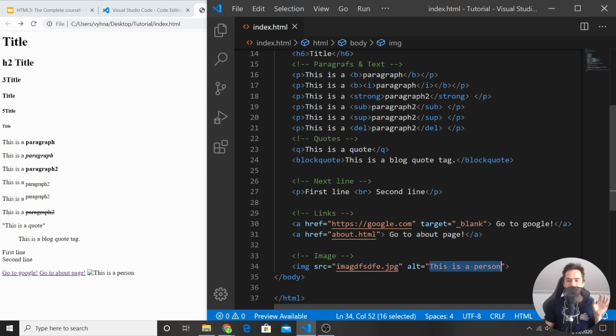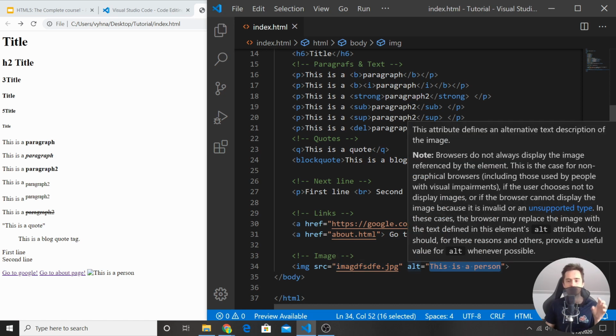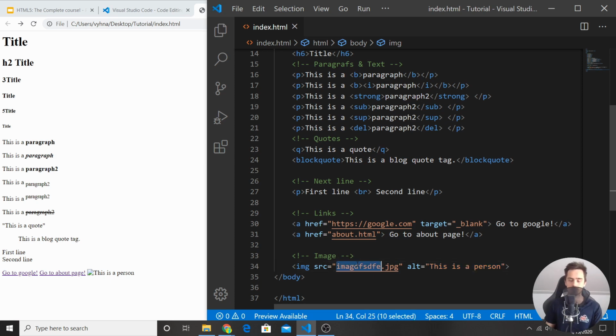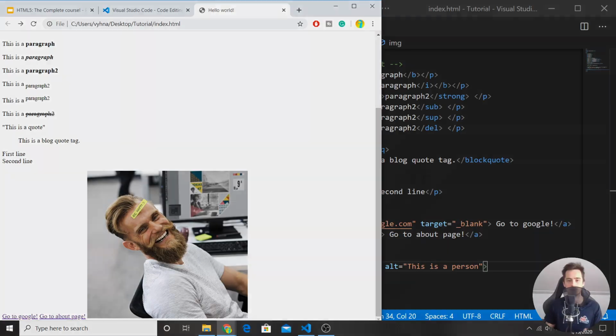So as I said earlier, if you see something like this, that's a mistake. You want the image to be shown, but this alt is basically for describing to Google search what is going on in the image. So I will just change this back, save this thing, reload it, and we are good.